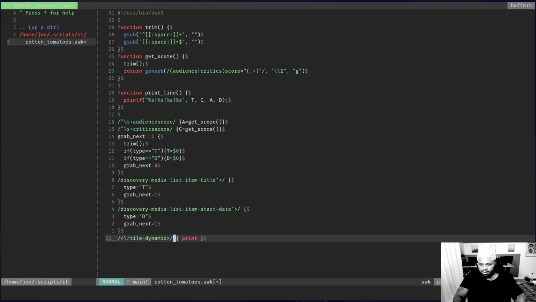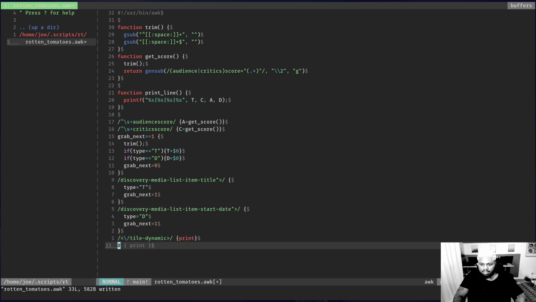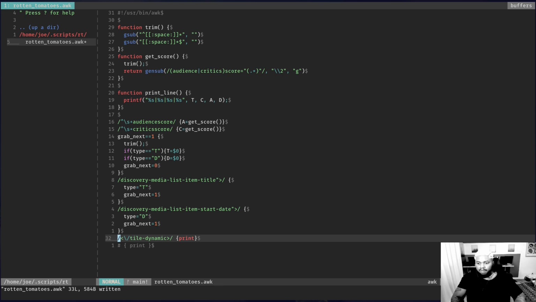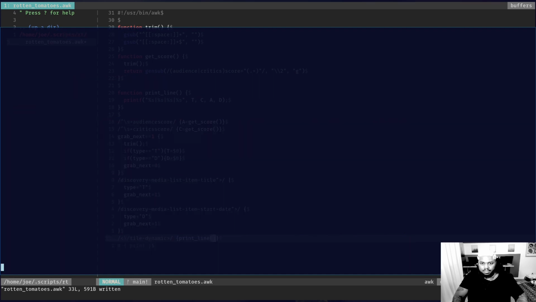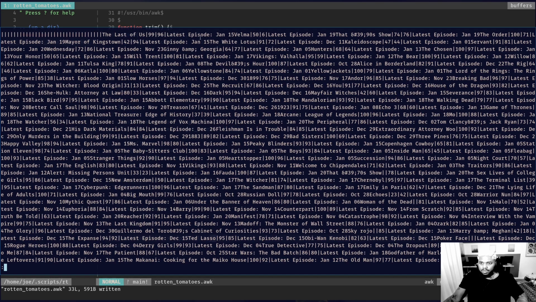Then we're going to print. Actually, let me just do it here because I may end up having to print everything again. Just comment that out. So right now, print line. We're going to call it a print line function. And this print line function should just come in and print whatever we have these variables set as. So now if I look here, all right, so we're getting somewhere.